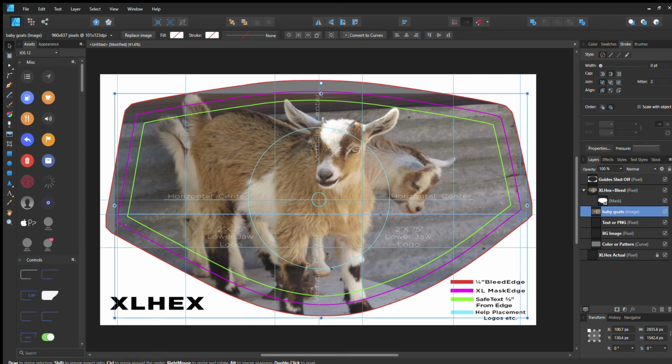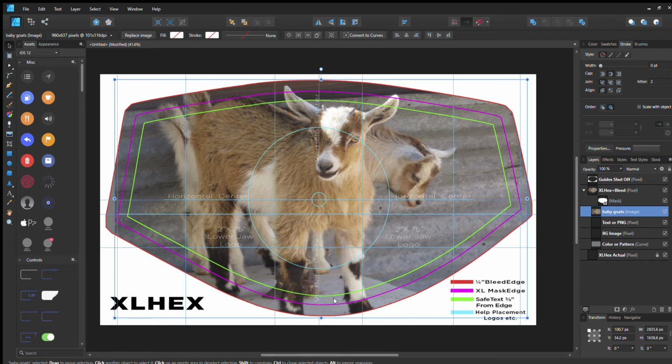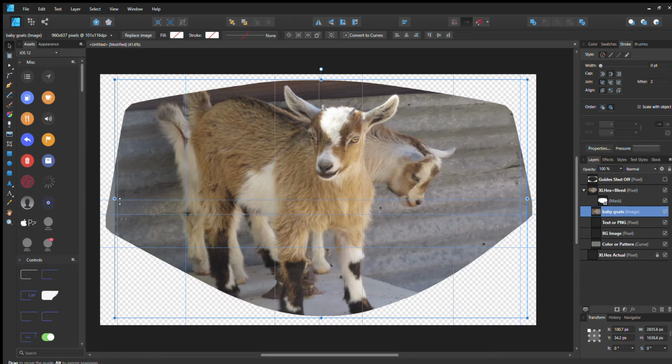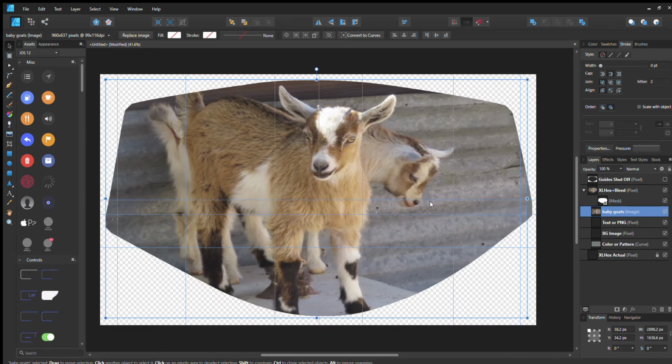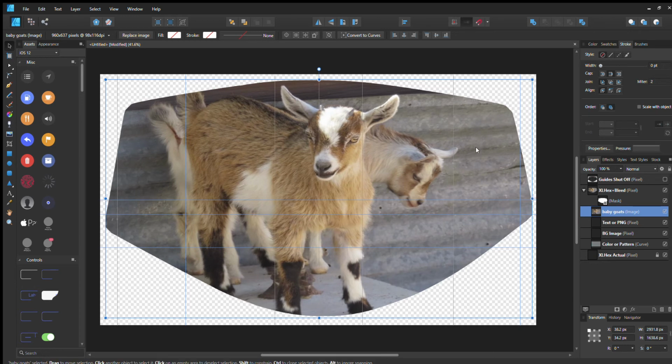So we have this in the box. So here's your layers. You're going to go up to guide, shut off. And then there you go. There's the shape of your template that's going to go on your mask. So from here, you can print it from right here if you want.